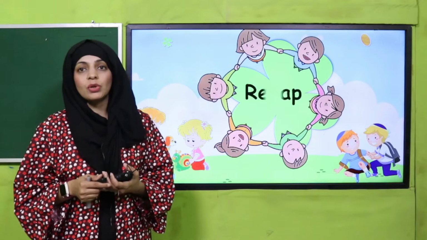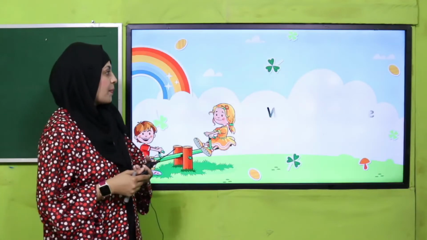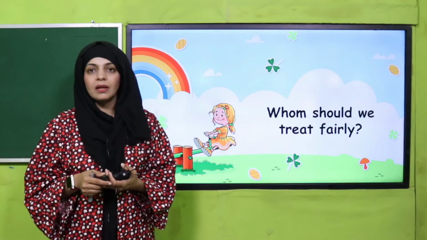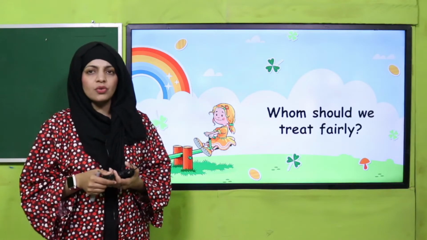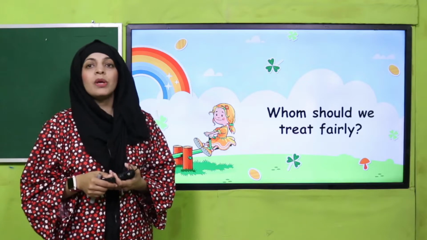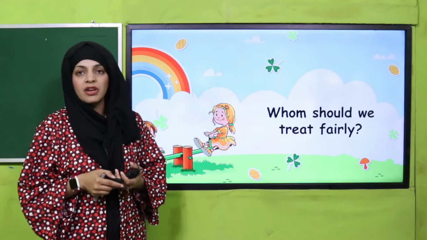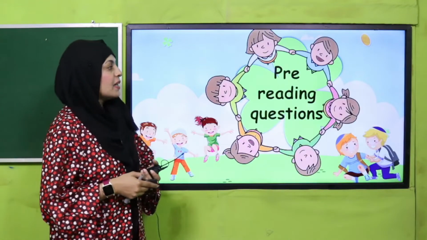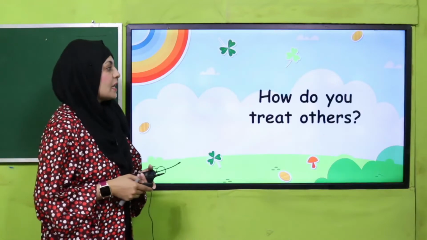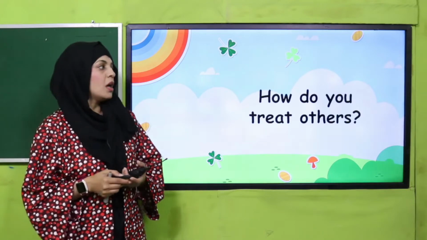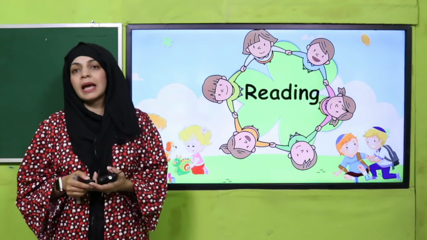So मैं आपसे कुछ questions पूछूंगी and then you need to answer them. So quickly tell me, whom should we treat fairly? सिर्फ parents को, teachers को? No. We must treat fairly everyone around us, every human being. Very good. Okay, my dear students, some pre-reading questions. So quickly tell me that how do you treat others? Very good. Okay, my dear students, it's time for the project.